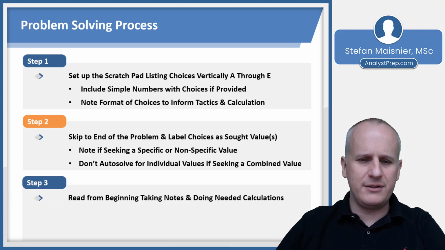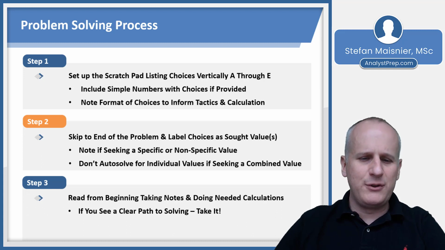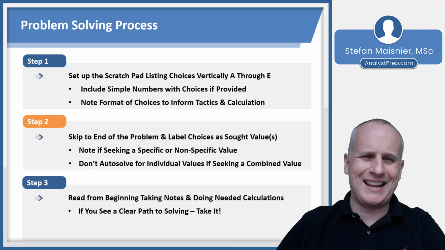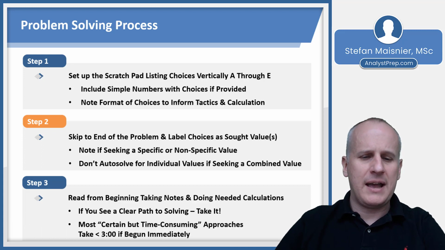Then step 3, you want to read from the beginning, taking notes and doing needed calculations. If you see a clear path to solving, take it. It's right there. Even if you think it's going to take a little bit of time, just start working. And often, if you start working, it ends up working out within the 2 to 3 minute maximum amount of time that we need to make. But like I said, if you see a certain but time-consuming approach, it usually is going to take under 3 minutes if you begin it immediately.